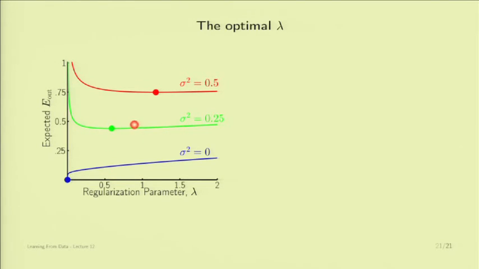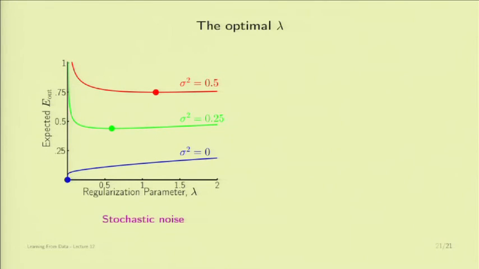And the end result is worse anyway, but the end result has to be worse because there is noise. The expected out-of-sample error will have to have that level of noise in it, even if I fit the other thing perfectly. And as I increase the noise, I need more regularization. So this is very, very intuitive. And if we can determine the best value of lambda using validation, then we have a very good thing. Now, instead of using this, which was horrible overfitting, I am getting this, and I'm getting the best possible given those. Now, this happens to be for stochastic noise.